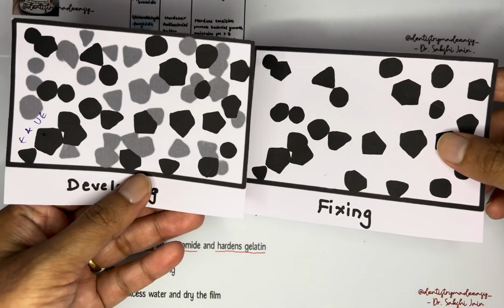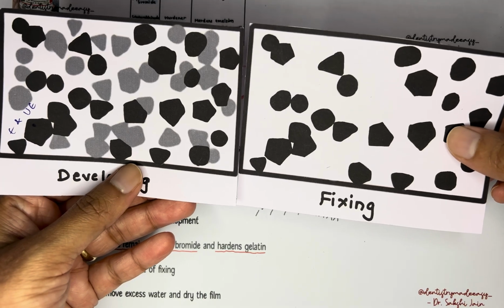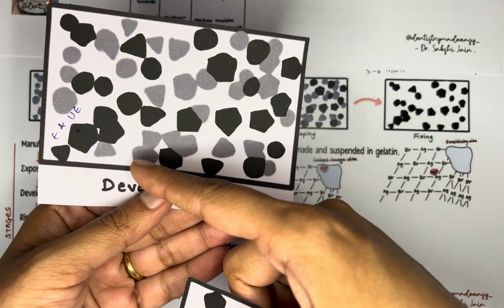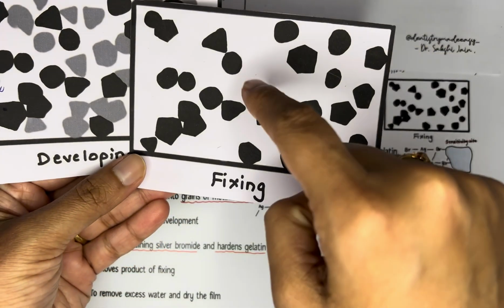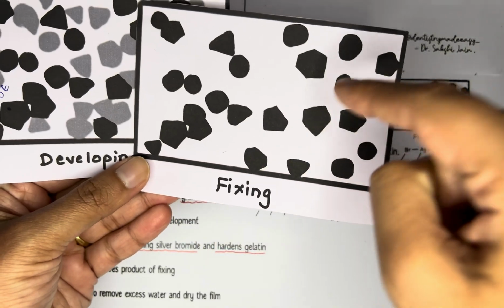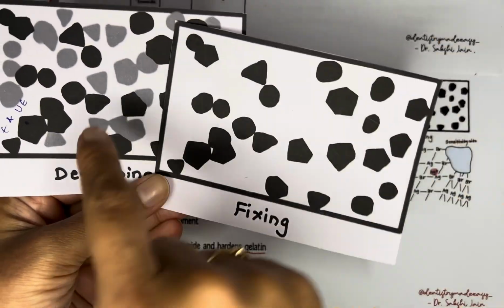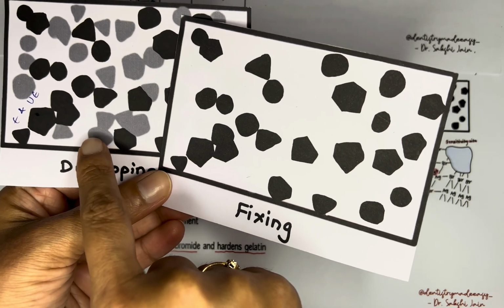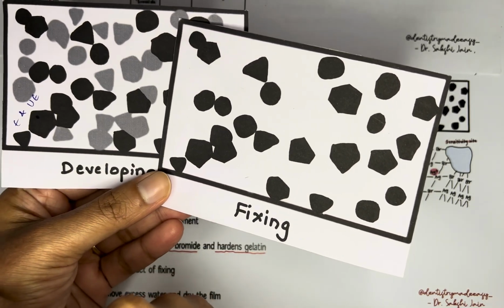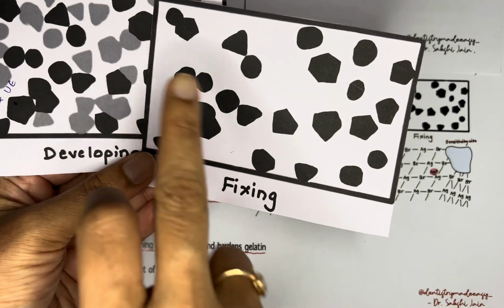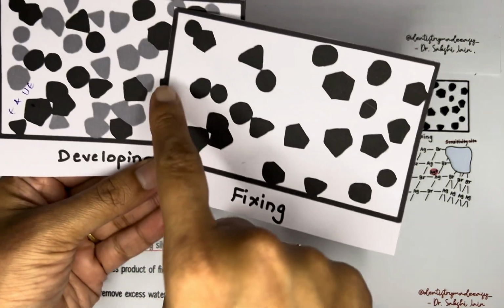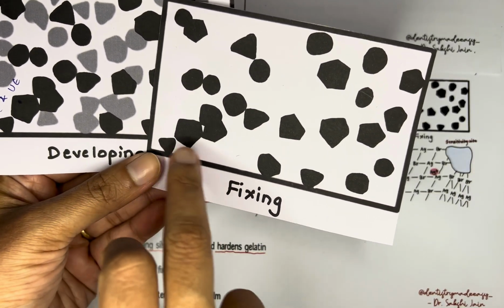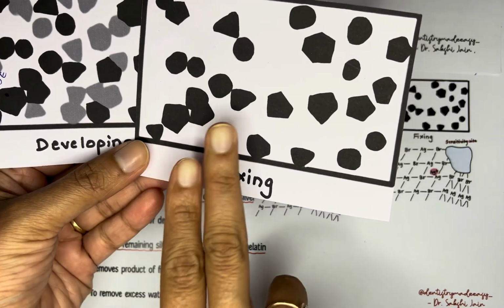Now what difference can you see over here? Some crystals are lost in the fixing solution. The crystals which are not exposed are removed in the fixing solution during the fixing step. Why? Because as I already said, if you are not going to remove these unnecessary unexposed crystals, it is going to lead to the fogging of the X-ray film and the quality is deteriorated. So fixing basically is going to dissolve unnecessary unexposed crystals and you are just going to have the exposed crystals by the end of the processing.